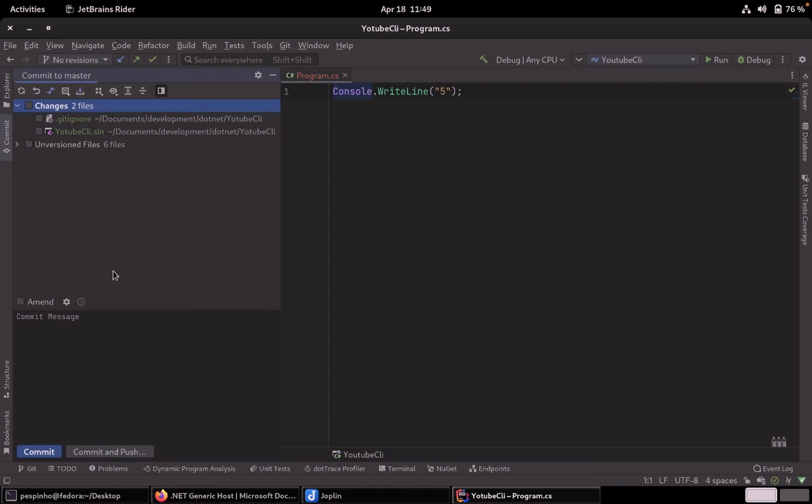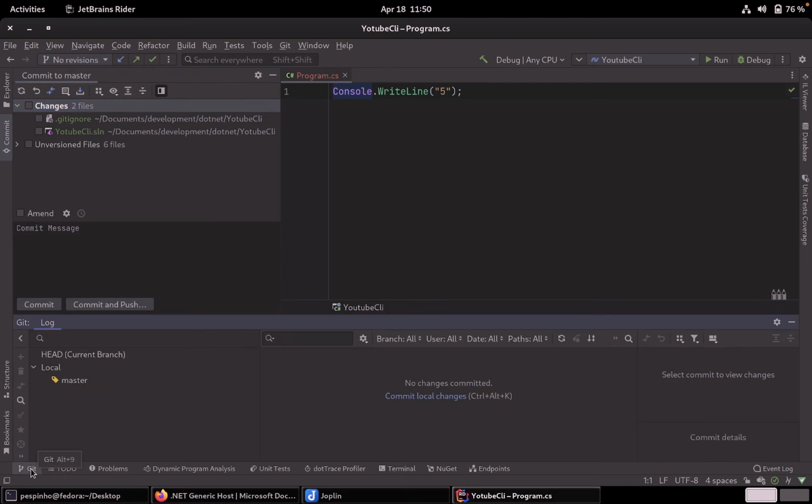So I will commit everything to master. Usually you would do something different, there are a lot of philosophies on how you should do this, and I never did it the right way. I'll just commit everything for now to master. Am I using master or main? Master. Oh no, I want to use main. So let me rename. I can't rename it: rename branch not possible before the first commit.